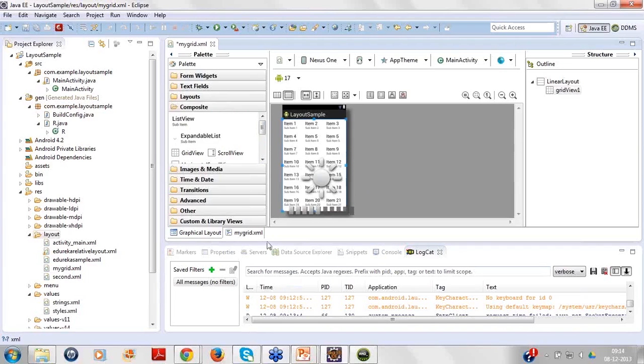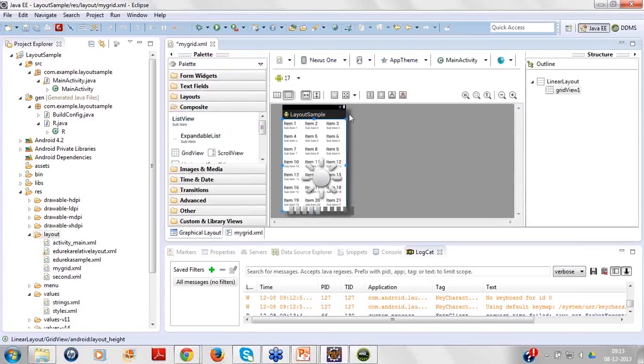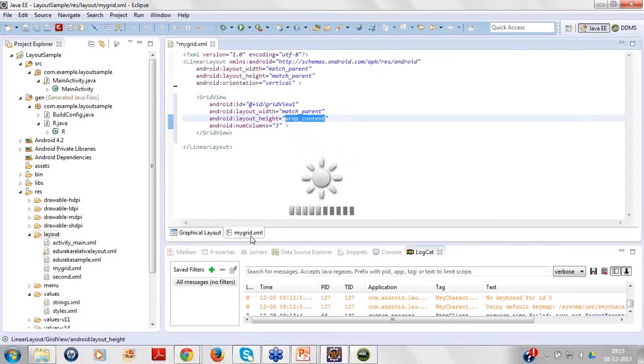Whenever I want to quickly see the properties, I just go to XML and see what all properties are here. First of all, an ID is given to this grid view. The layout width and height are match parent and wrap content. That's all fine, because as the number of items increases, automatically the height and width will adjust themselves. The width has been given as match parent so that it will completely come over the screen and occupy the width. Number of columns has been given as 3.